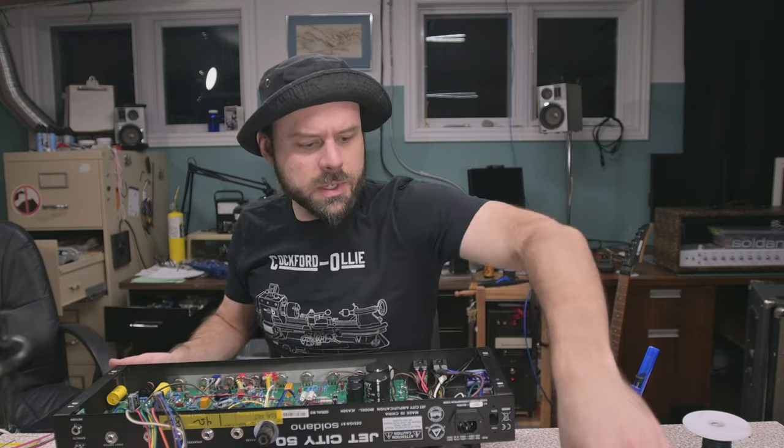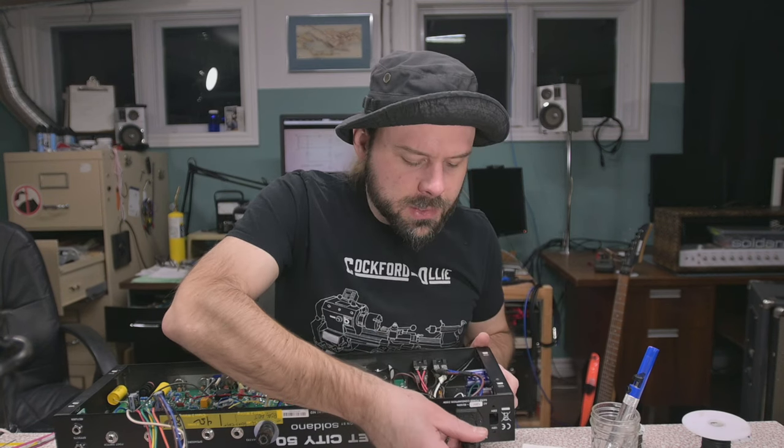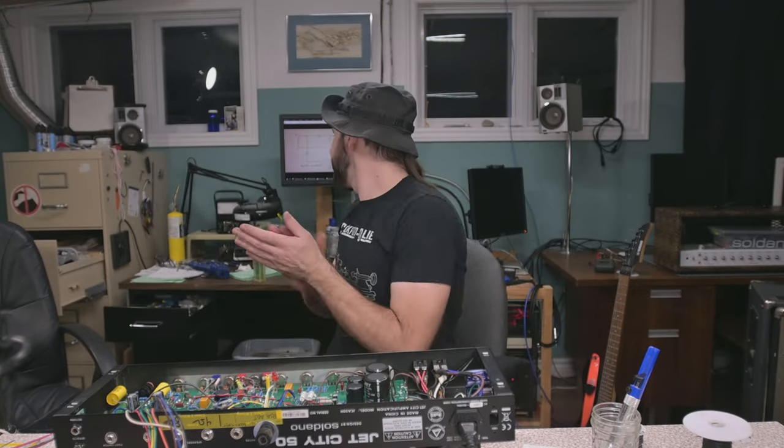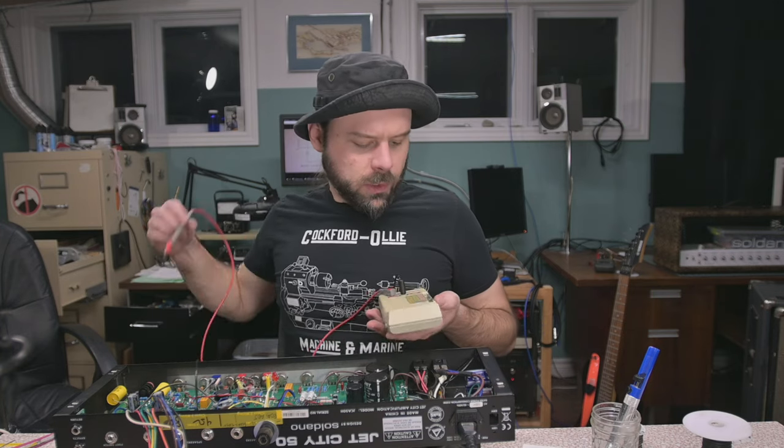We don't have any tubes installed. Maybe we get a big explosion, you know? Maybe we pop a fuse. No, we got a red light. We got a nice peaceful hum. All right, let's pull some ground. Let's pull some voltages, sir.